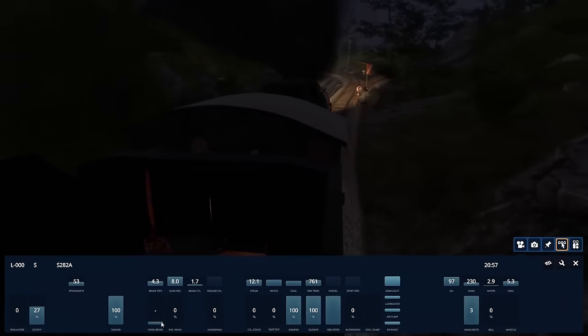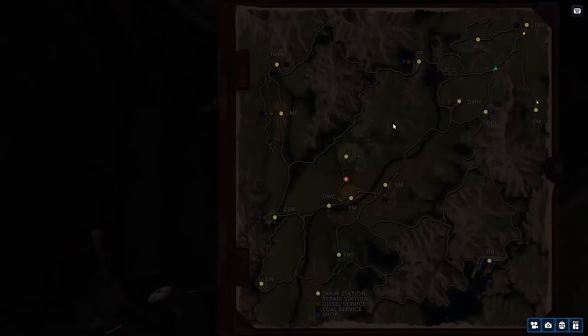Okay, we can be doing 60, so we'll just kick that off. I assume we want to go to the right, yeah? I think that's correct. Let me pull up my map. Yes, we wanted to go to the right. So we're going to the steel mill.